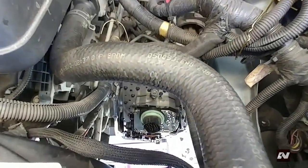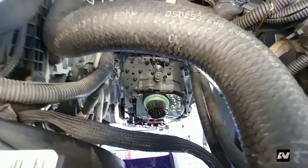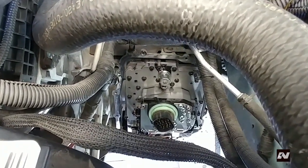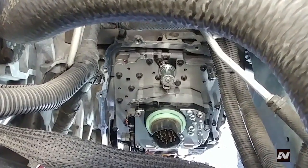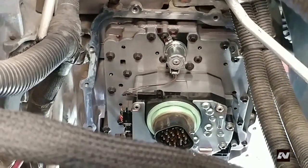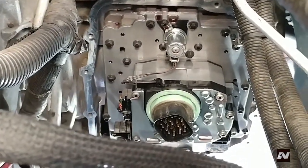You are going to work from both the top and bottom of the vehicle. What you are looking at is the solenoid pack as it mounts to the valve body. You will have to use a wire hanger or something similar to keep those wires out of your way — something I forgot to mention in the old video. So let's get started.